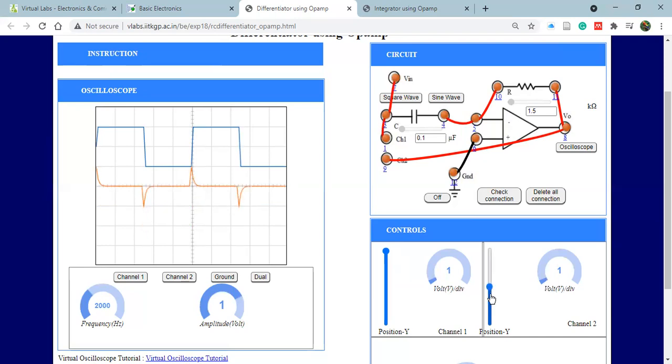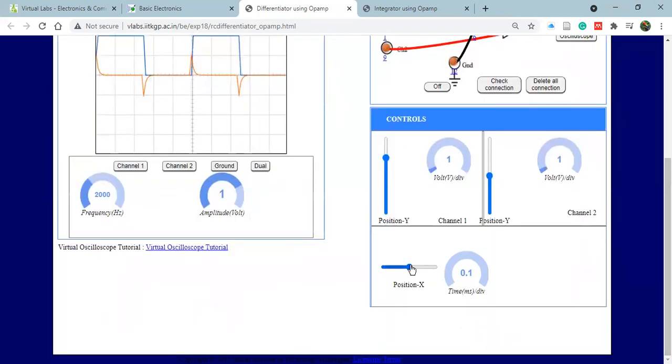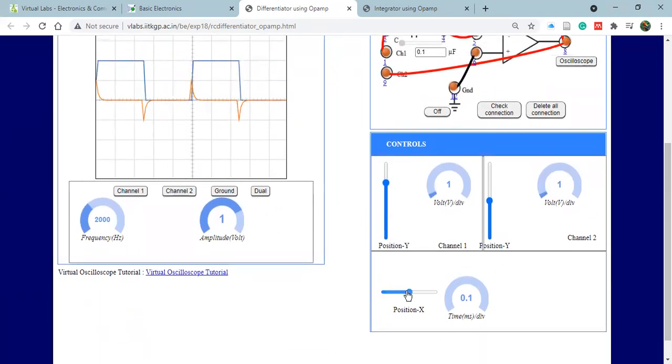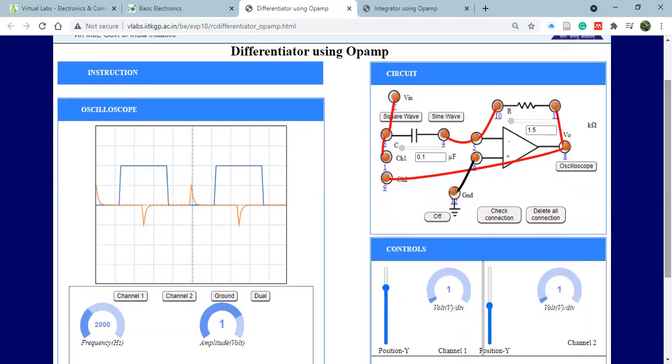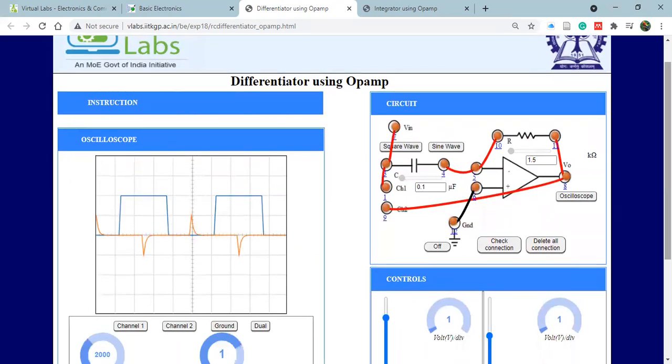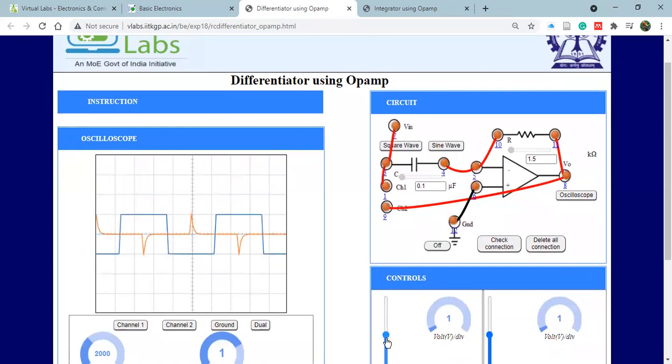If you want to take the readings, you can change all this part. And this thing is for position shifting. Okay, you can change the position of the x-axis. So I think all the terminals are quite clear, and how the nature is being plotted, that is also quite clear to you.